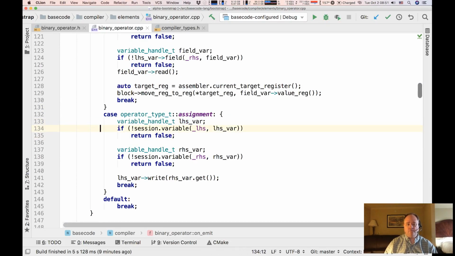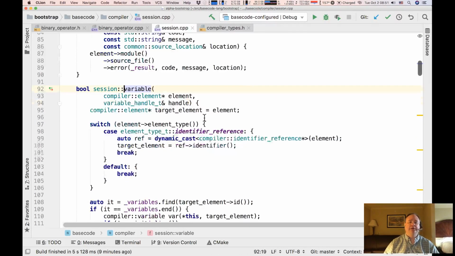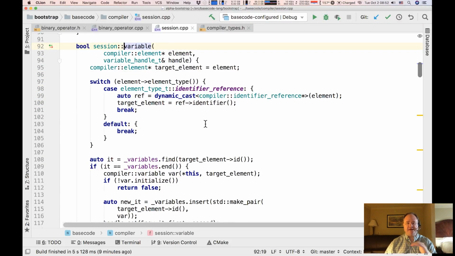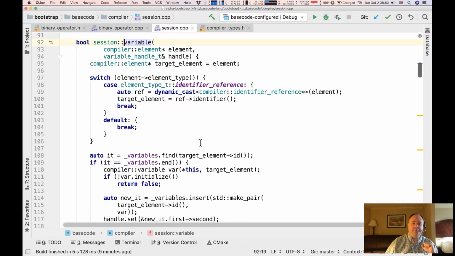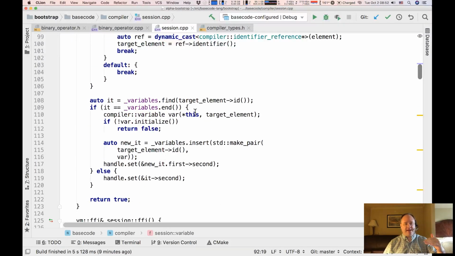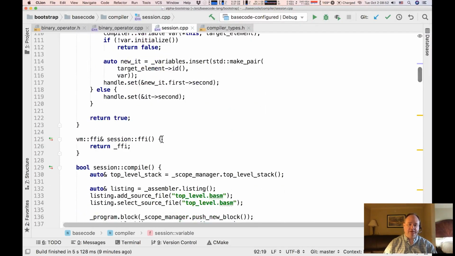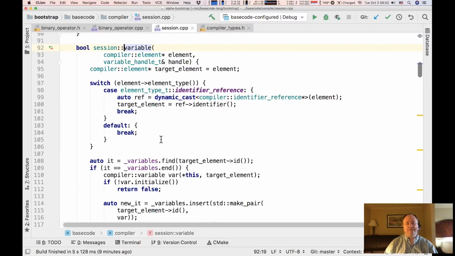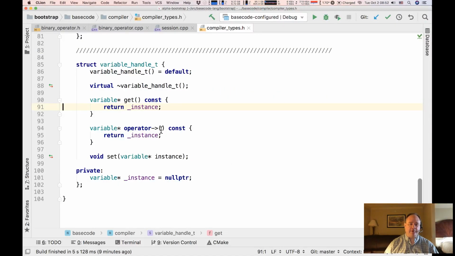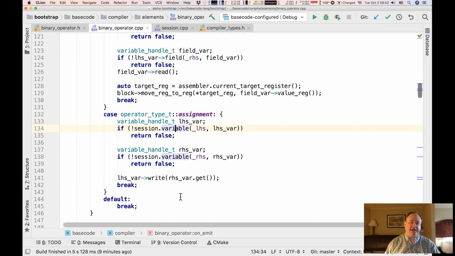what this is. So on session, we have a variable accessor. This looks at the type of the incoming element, does a little bit of manipulation in some cases. Then we look in our map, do we have this variable? If not, we're going to make a new one, put it in the map, and create a new handle, or set the pointer on the handle. So this handle works in a similar way, very primitive, but similar to unique_ptr. It overrides the operator arrow, and then that stack auto thing behaves like a pointer.